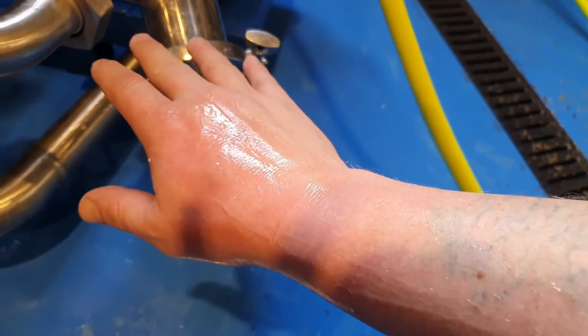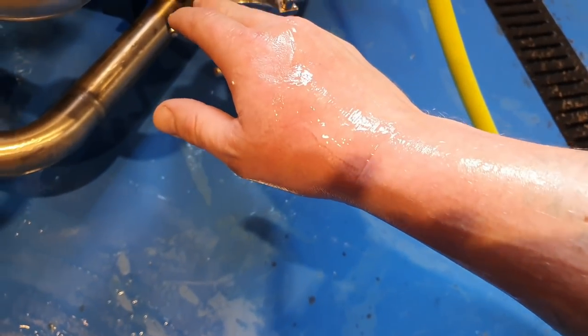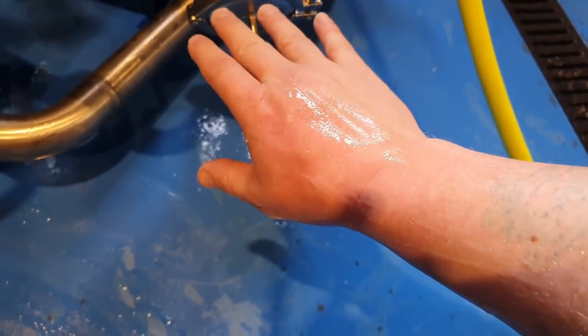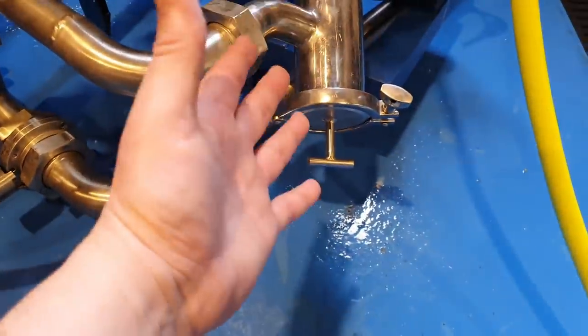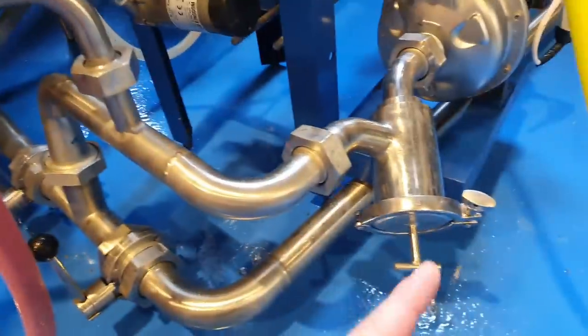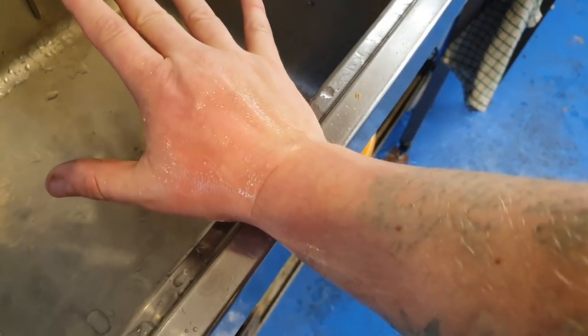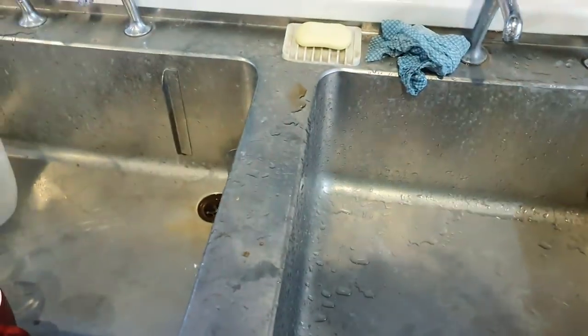I took this tri-clamp fitting off and pulled it forward, and the wort came straight out — 100 degrees. There's one hand, there's the other. I've got some burns gel on it at the moment but it is stinging like mad. You can really see the color difference between the two — quite pink and this one red raw. I knew straight away what I'd done, so my other hand flicked that off quickly and I ran straight over to the cold tap and ran it under the water. Hopefully we don't suffer too badly. It starts about where the tattoo's been removed and runs to the knuckle on this finger — that section is the most painful. It's starting to swell up a little bit.